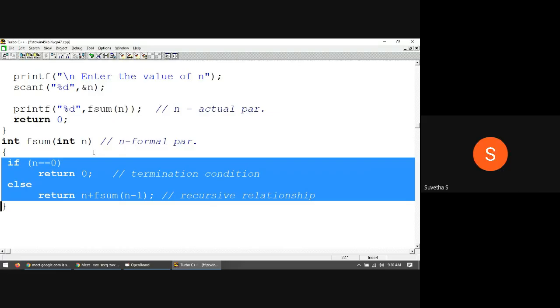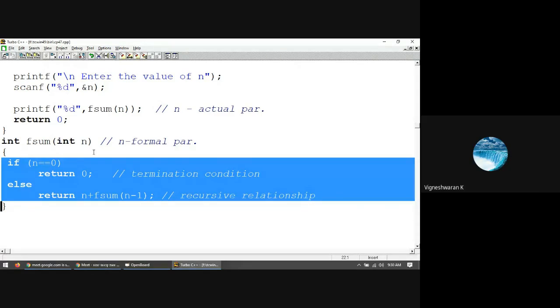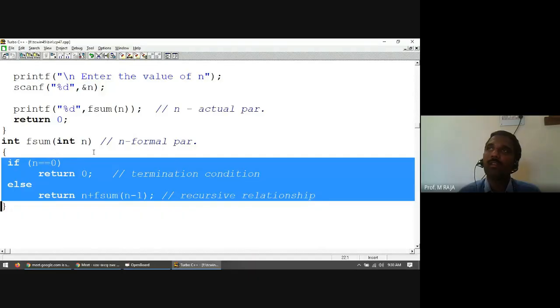We can use for loops. If you use a for loop, it should be based on recursive relationship. So I mean, in the same recursion, is there any other logic? While, see, whatever it is, it should be part of a recursion.